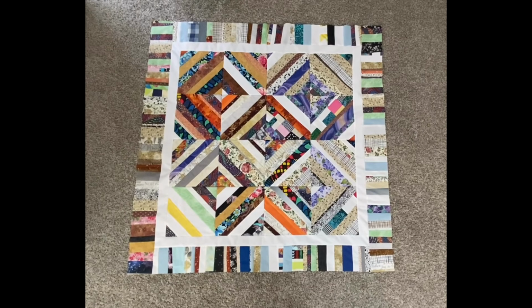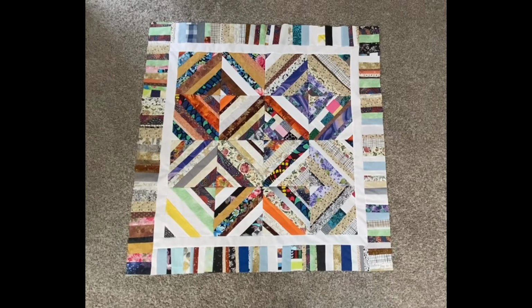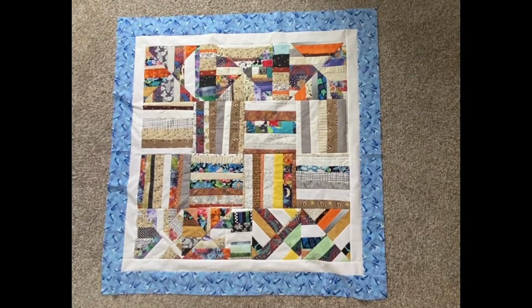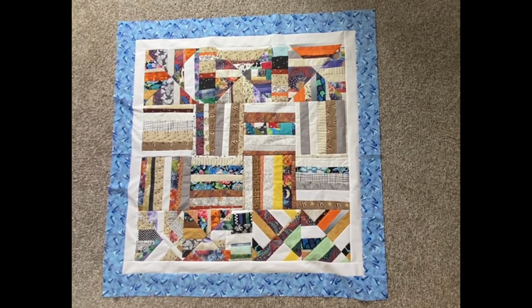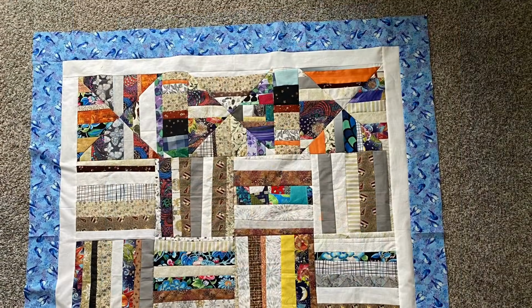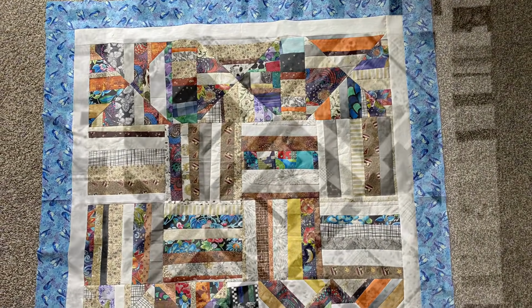These strip quilts are some of my favorite. I just love the way they look. Now we do have a second quilt to talk about. I ended up using those sections that I had done with the triangles and with the straight blocks, and I put that inner border and then that outer border around. And I love the way this one looks too.